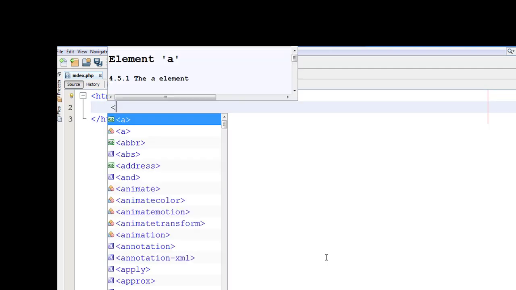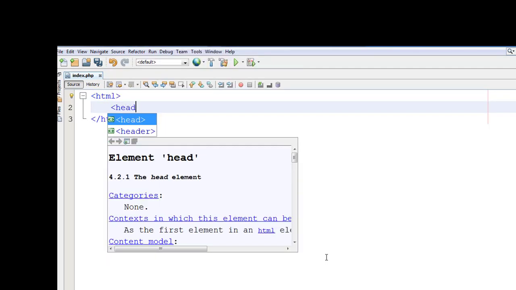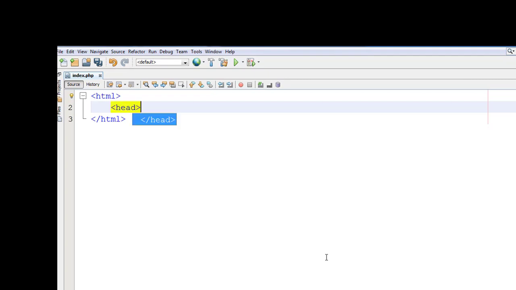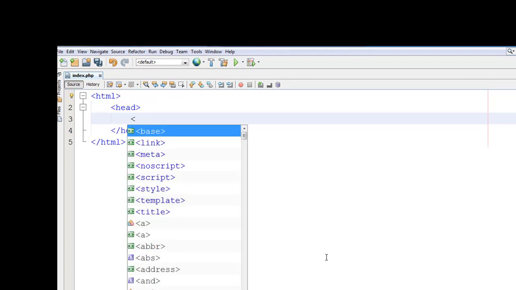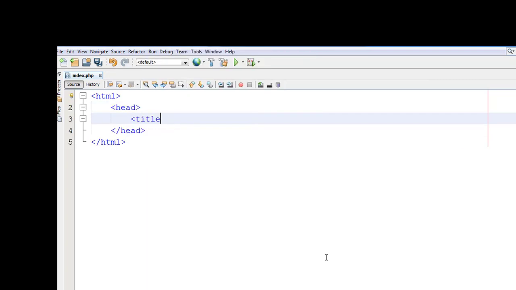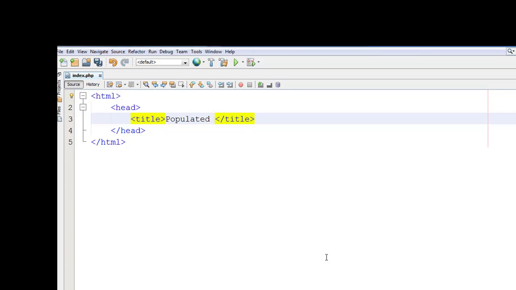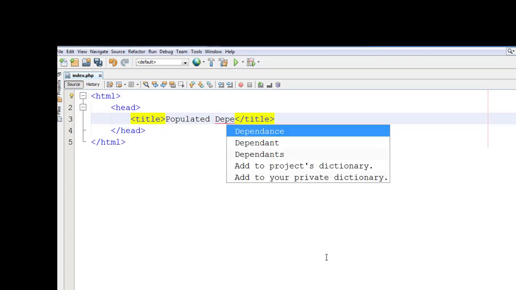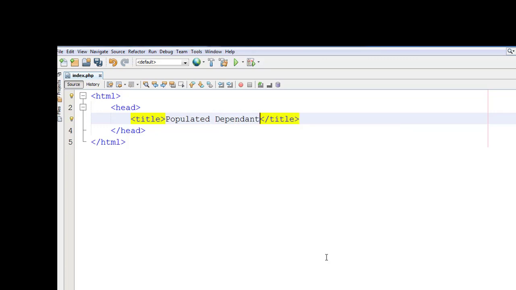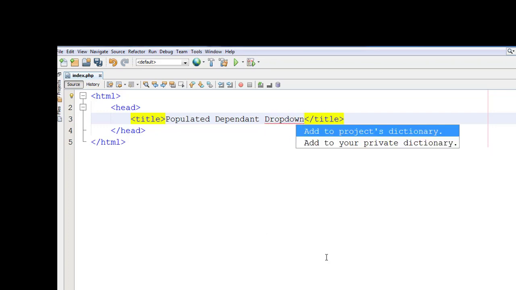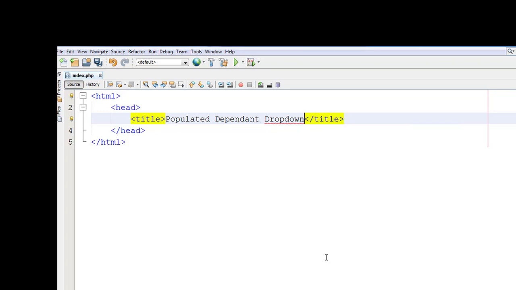HTML, head, title: populated dependent dropdown in PHP.